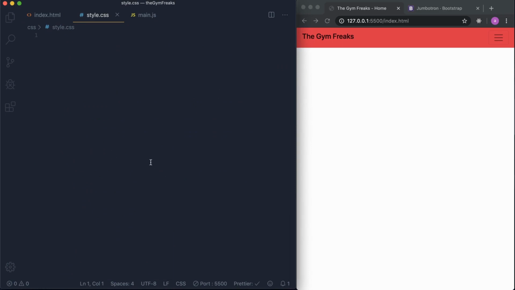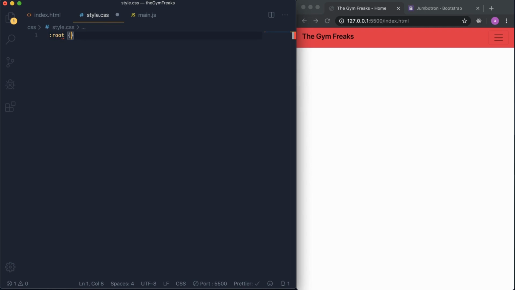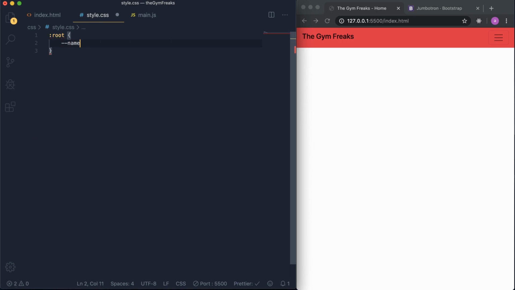All right, so of course, before we start, some general stylings. Let me take this opportunity to show you how to create variables in CSS. Okay, remember what variables are used for. All right, you start with the keyword root like this, and then you open and close your curly braces, and inside it you can now create your variables. You start with two dashes and then the name of the variable, and then you bring your colon and you bring whatever you want to be the value of the variable. Let me put it that way. So in our example here, we are going to use some variables to store the colors of the Bootstrap.